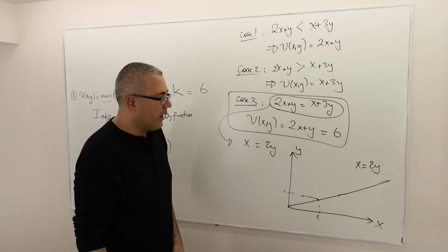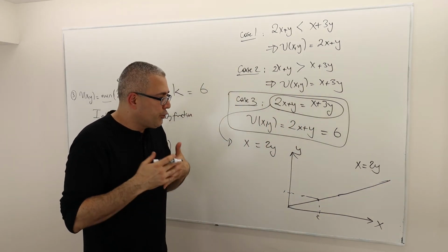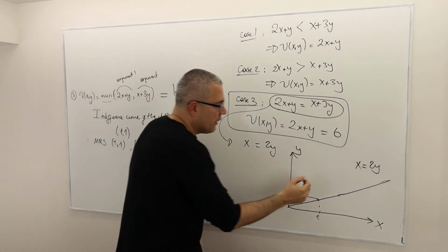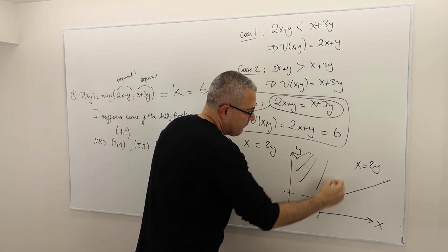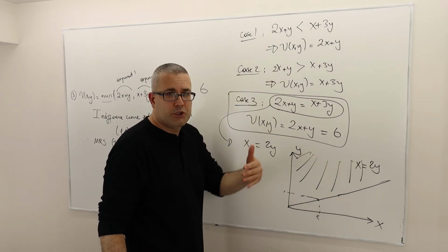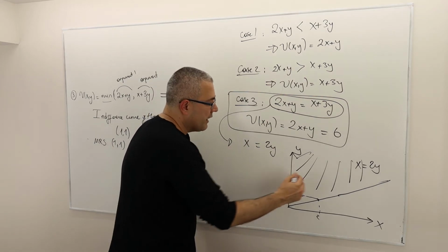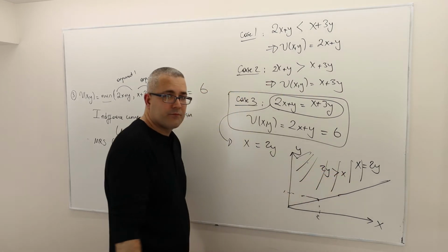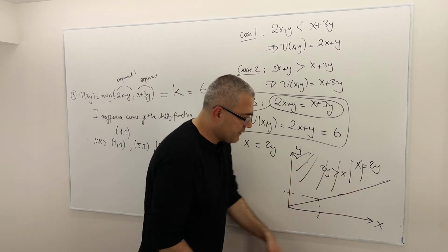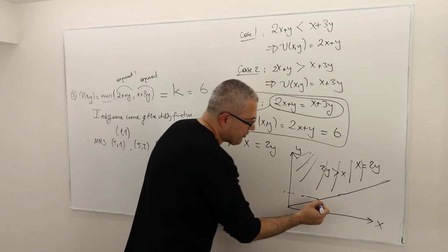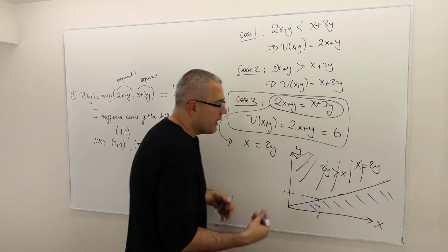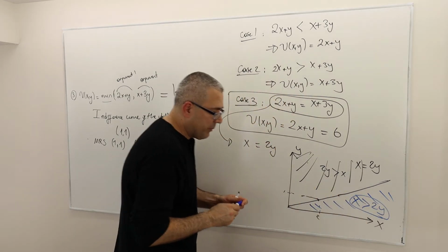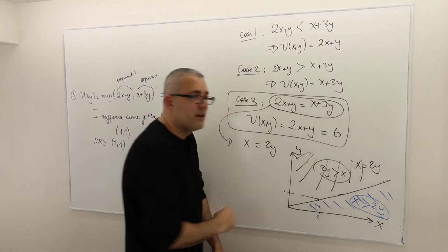Okay. All right. So one thing that you should know, you may not think of it, but you should know. The area above this x equals 2y line is the region where 2y is greater than x. Below this straight line, this blue region, is the region where x is greater than 2y. You may spend some time to convince yourself, all right?